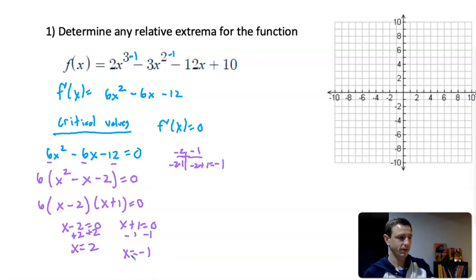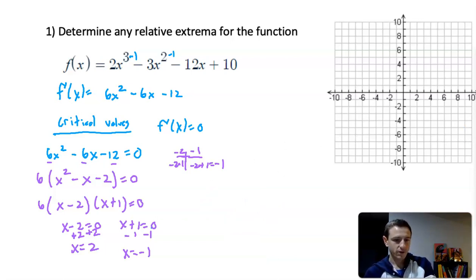So at these x values, we have something going on. We have a horizontal tangent there, meaning that at the x value of negative 1, it's flattening out. Now it could mean that it's decreasing to negative 1 and then changing to increasing, or maybe it's decreasing and then just flattening out and then also decreasing. Something's happening at negative 1, something's happening at positive 2. So we have to figure that out. That's our next step.